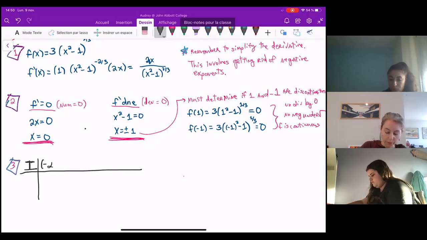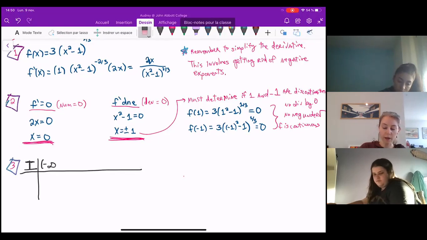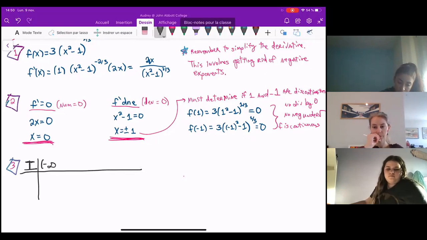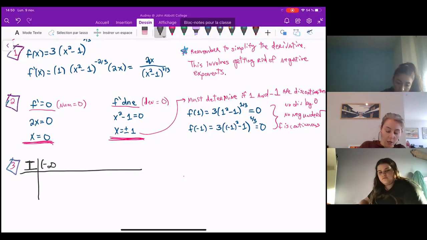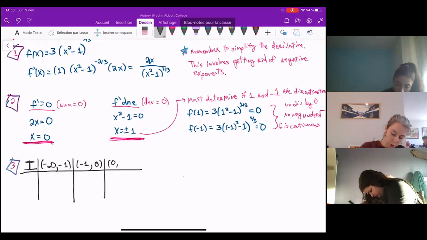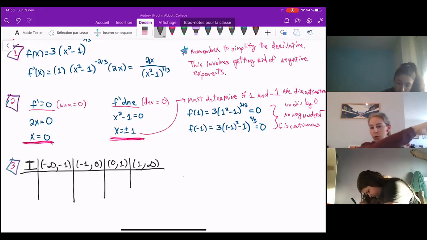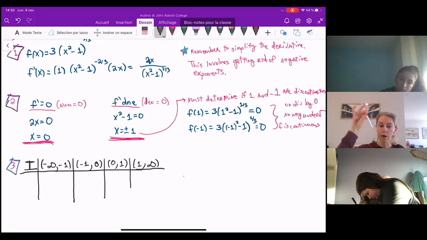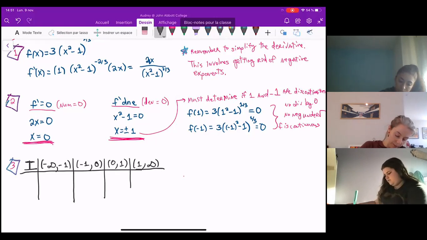And my first interval, -∞, what's my smallest critical value? You got it, Gwen. It's -1. So I go up to the smallest critical value. Good job, Cyrus. And then I always start where I ended. So -1, where's the next place I'm going to go? Good job, Cyrus. To 0. And then my last critical value is 1. So I go up to 1, and then I finish at infinity. So I'm basically creating an interval from -∞ to infinity, where I'm just taking out those critical values.